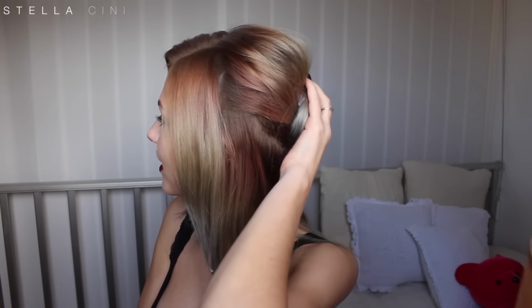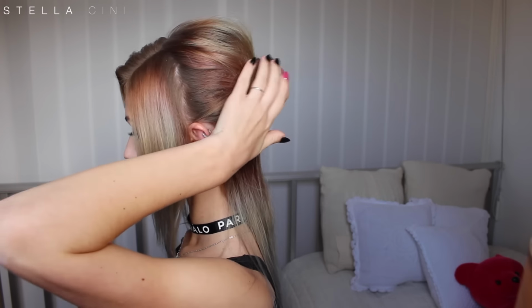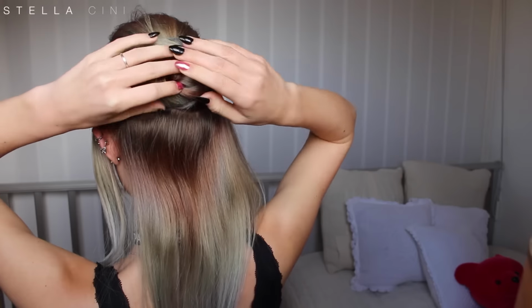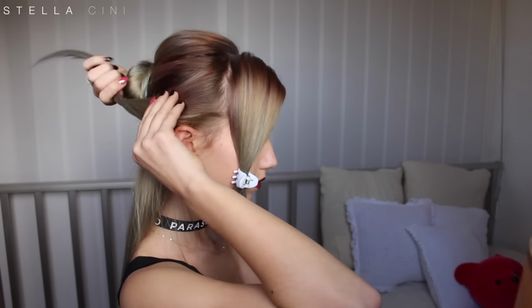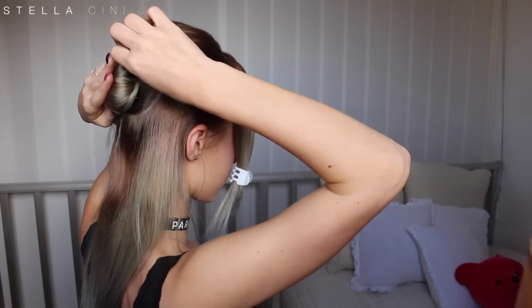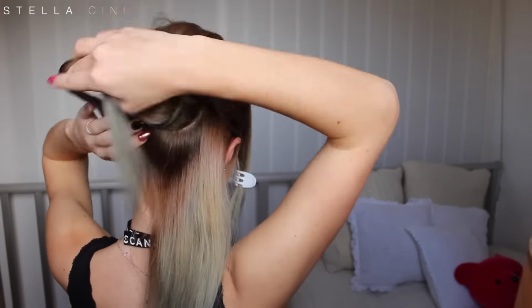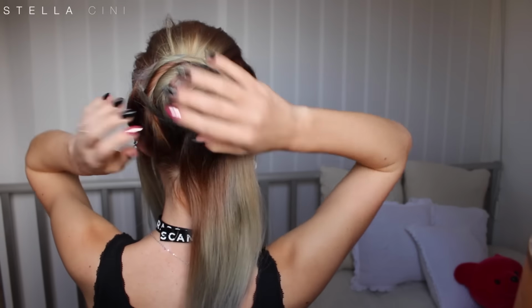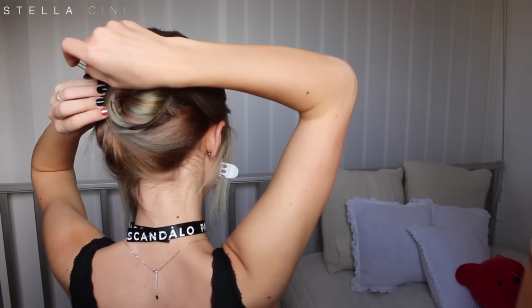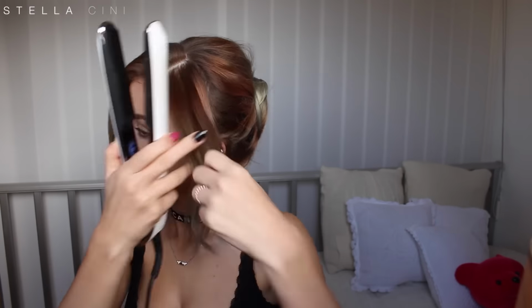Now that I've got that out of place, I also just very roughly pinned that. It is time to start decorating this bun with hair. For these front pieces, I'm actually going to be curling them with a straightener just so that it has a bit more body and movement.